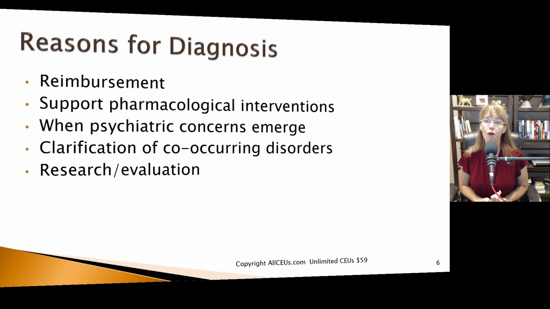A diagnosis can also support pharmacological interventions. Remember, pharmacology only works for about 30% of people, but for that 30%, it works. And it may be essential to helping them maintain stability and good behavior. If you have somebody who has bipolar disorder, for example, who is unmedicated, you're setting them up for failure. It is essential that people have pharmacological interventions when needed. And if we can show that there's a diagnosis, then we have a little bit more of a leg to stand on to argue that the person needs to stay on their meds. We need to have the ability to diagnose when psychiatric concerns emerge. That way, maybe somebody can be moved to a different pod if they need to get more intensive care because of the emergence of the psychiatric issue.